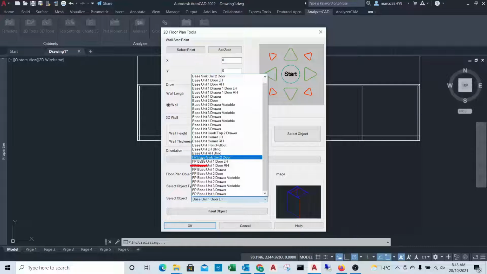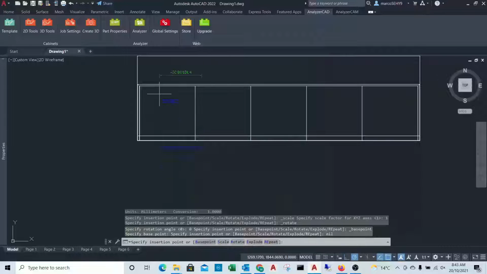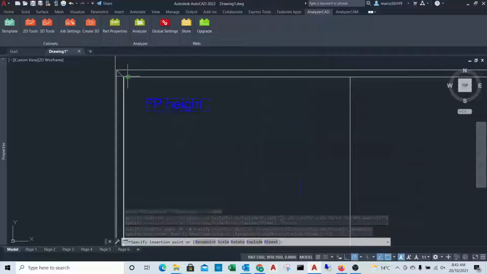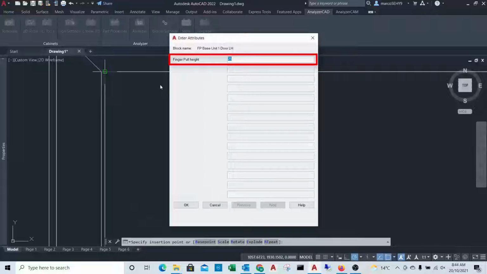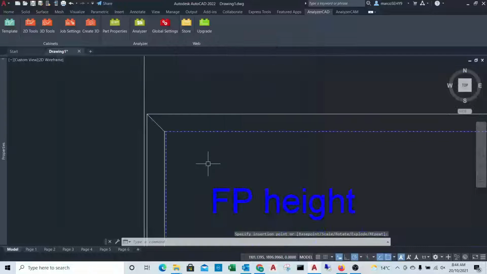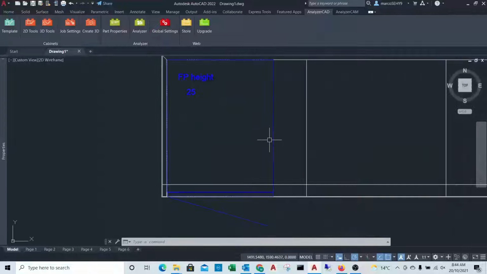We need a base cabinet, there is one here. We want one with a finger pull, like this one, CFP finger pull. We need a single finger pull left-hand door cabinet, here is one we can insert. As you can see, it is possible to place the block using the grab point. You can see the finger pull variable will pop up. This gives you the option to input a different size if required. The standard is 25 mm and we will stick with that.